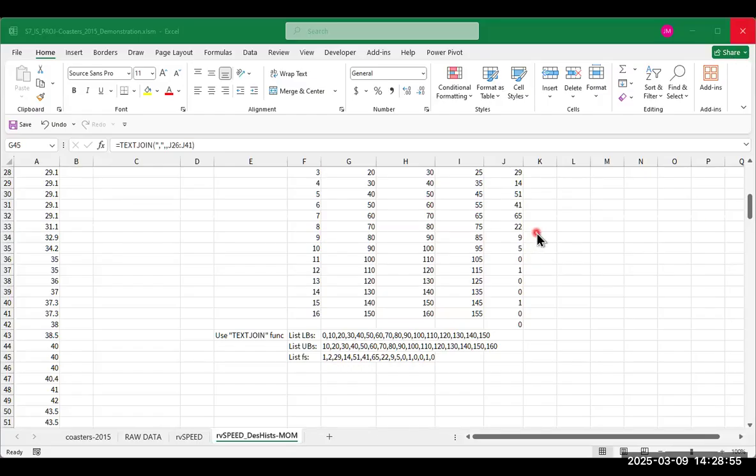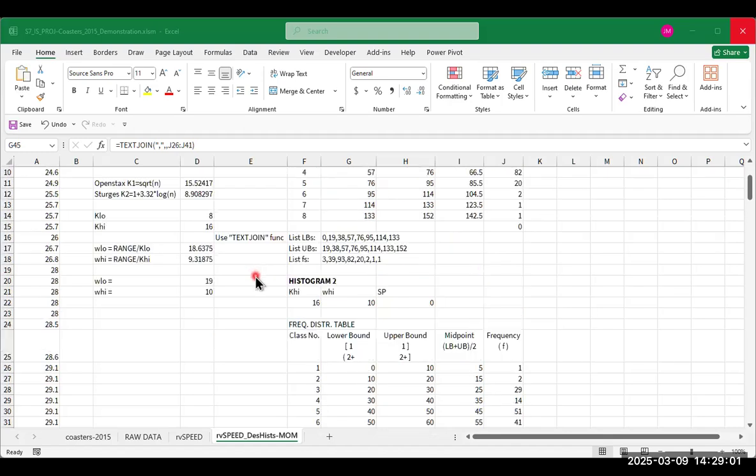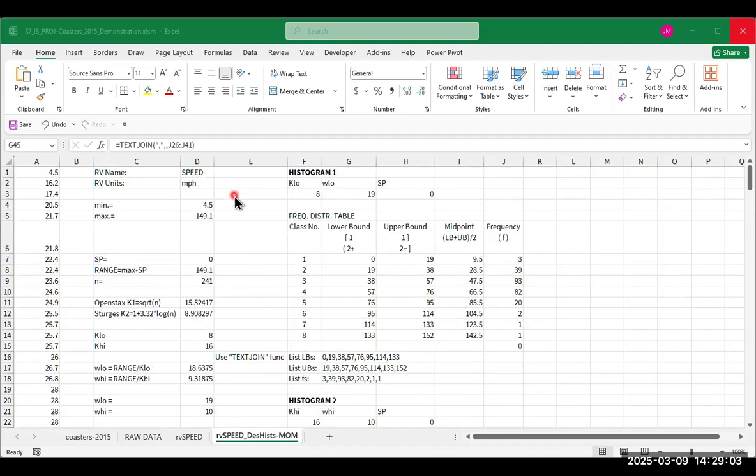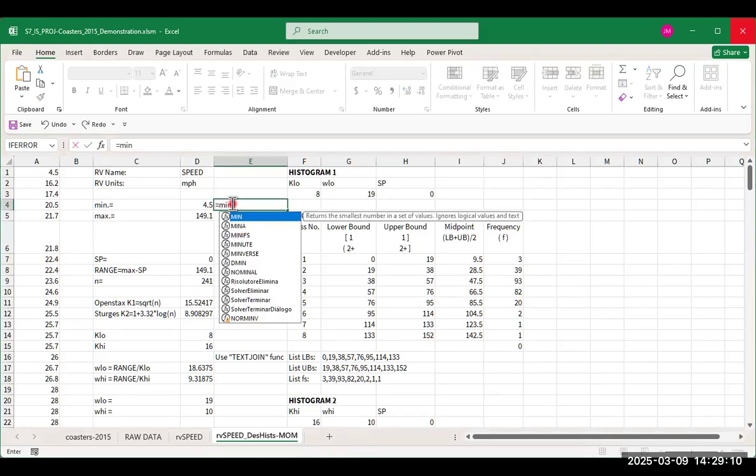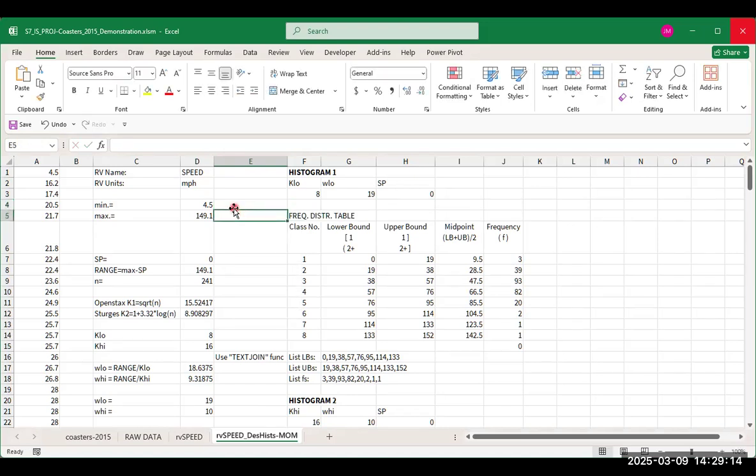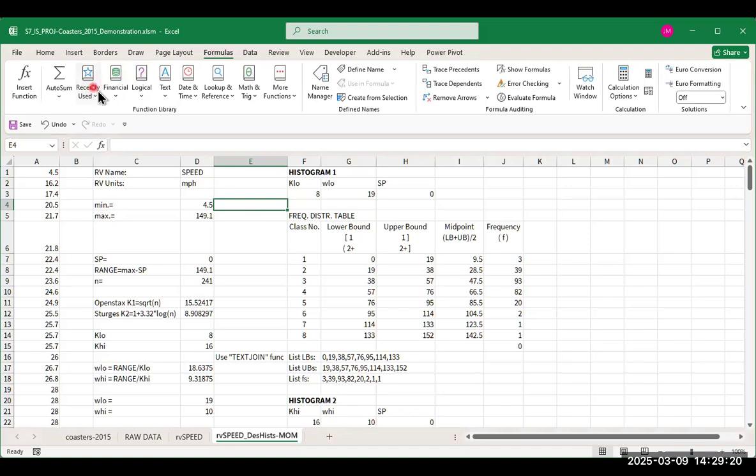Okay, I just wanted to record one quick little snippet, in that I've been using functions by kind of guessing at them, right? So when it came to minimum, I just put equals minimum and it kind of gave me some things. All right. But if you don't want to guess what those functions are, you can come up here to the formulas menu and it has the functions kind of separated by category.